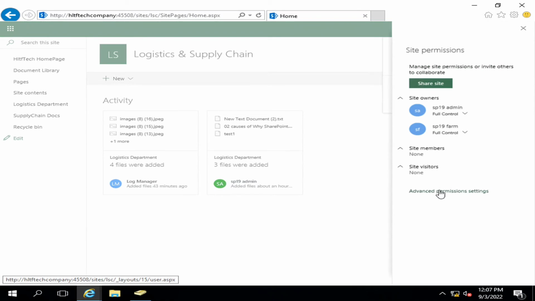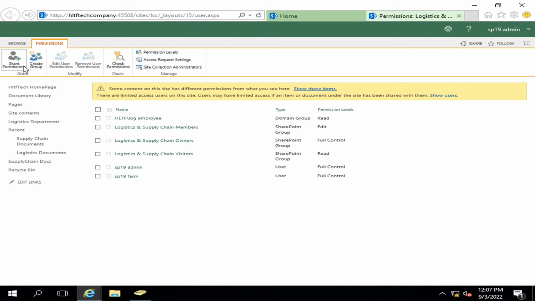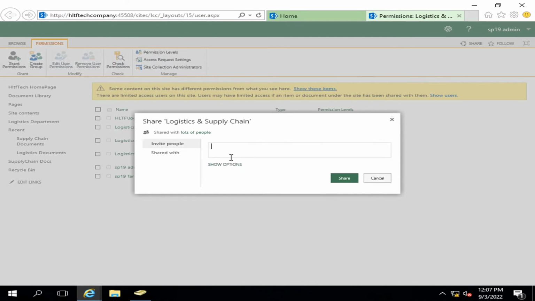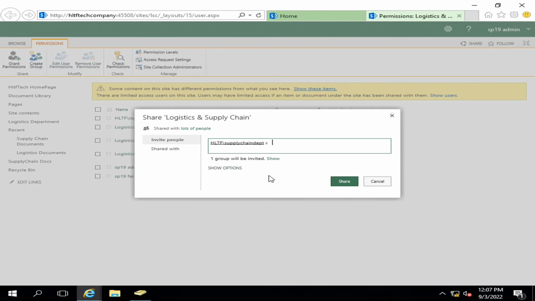Site permissions, advanced permission settings; there are these two ways through which you can go to this page. Grant permission, and here you will write supply chain. At least 3 words are necessary for propagating from your Active Directory.